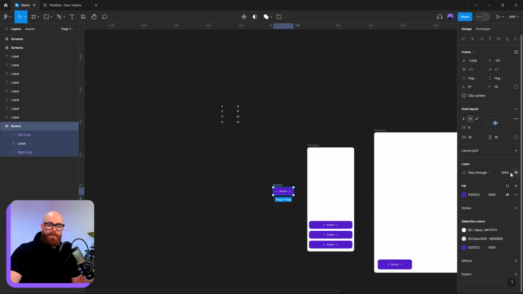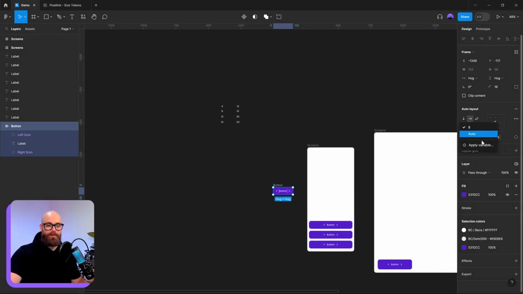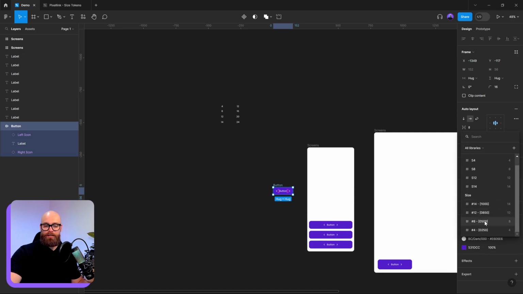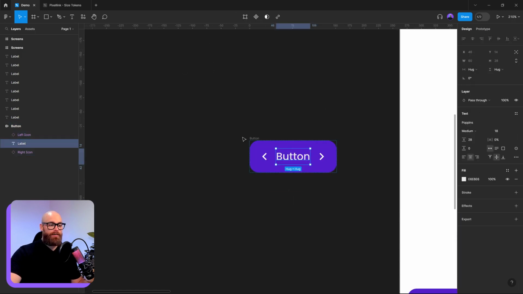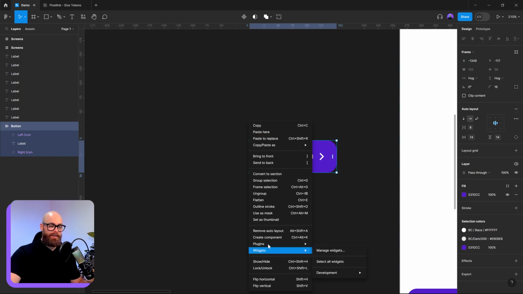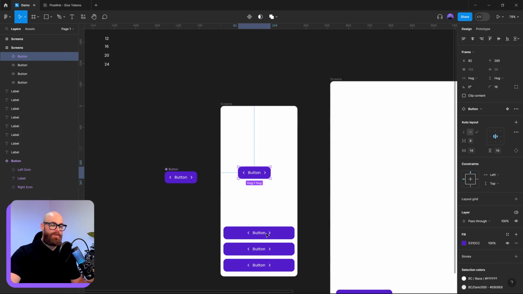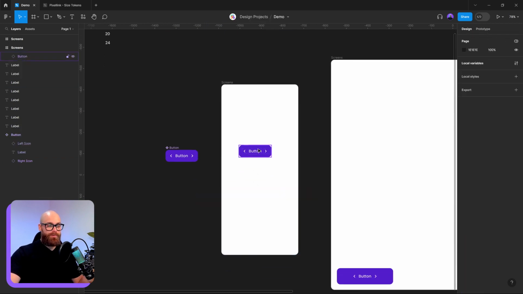And let's apply it to our button. So now I have my new sizes, which are down the bottom here. And I can simply apply, for example, the 14, and then I can apply the other 14, and go here, and I can apply the 8. So here is now my new button with my new scaling variables applied. I'm going to create this as a component, and now I can see what happens when I put them in the screens.